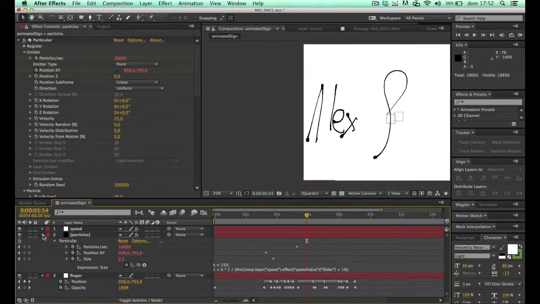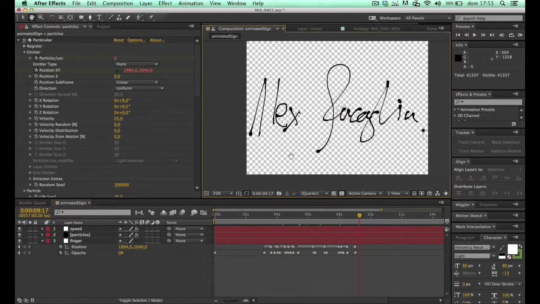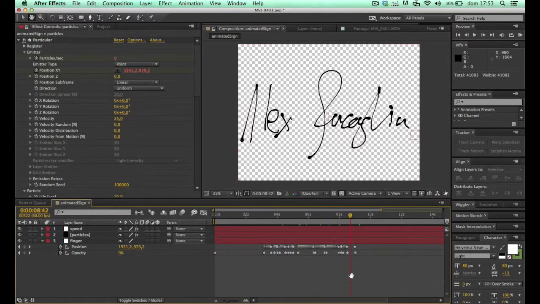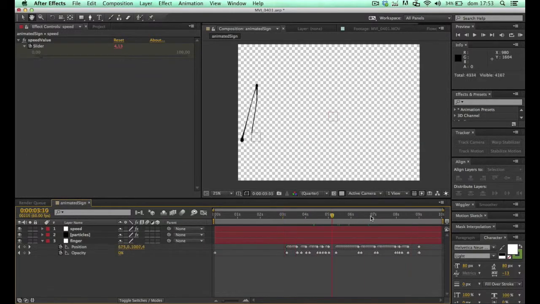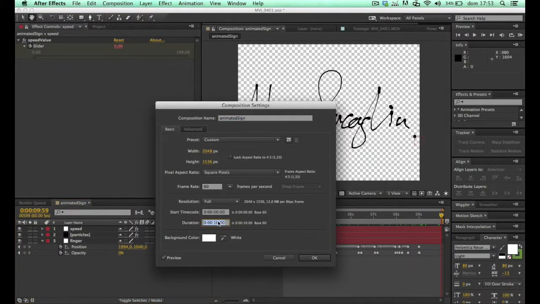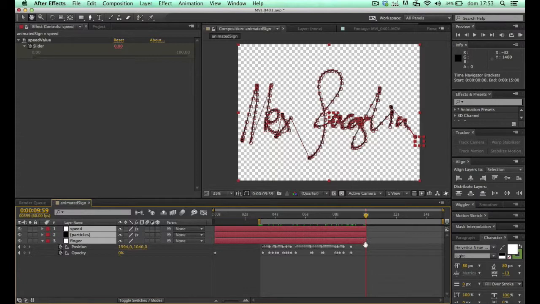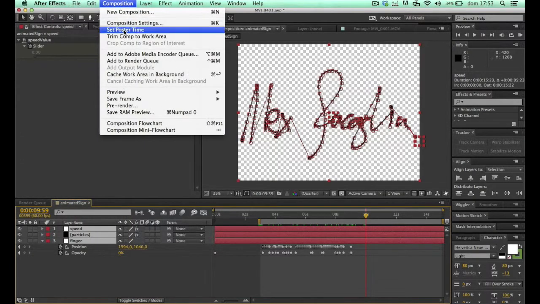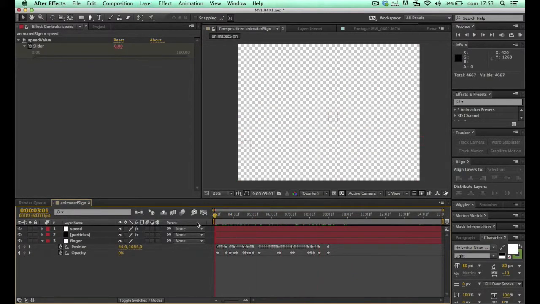Well, we have our animated signature. We can stop here for now. This part is already a signature with alpha channel, so make this thing last 10 seconds. The signature actually takes very little, so we can specify that this is the beginning of our video, and leave open the end by increasing the duration. By selecting the composition, trim it to the work area, so that the composition is about 15 seconds long, making sure that the signature starts right at the beginning of the composition itself.